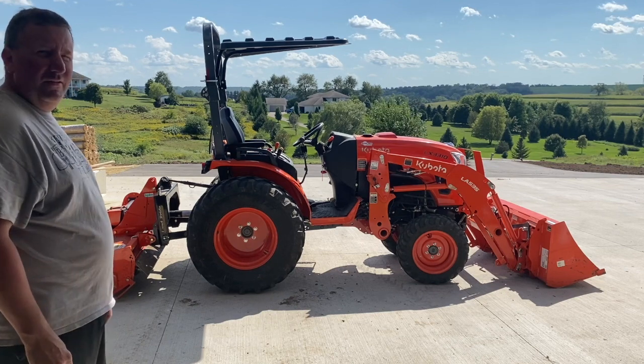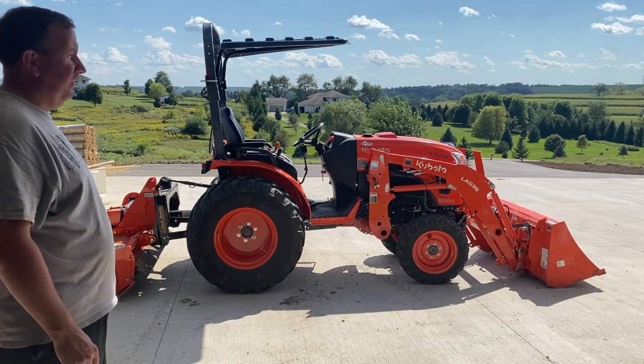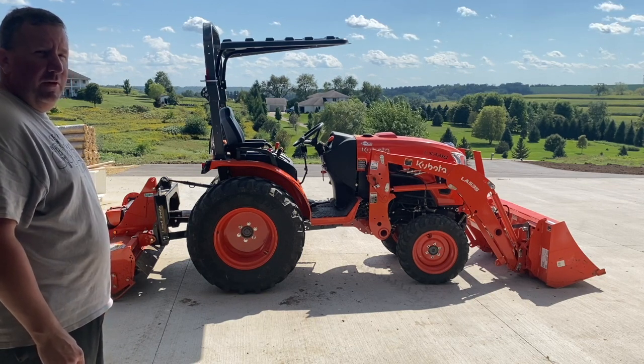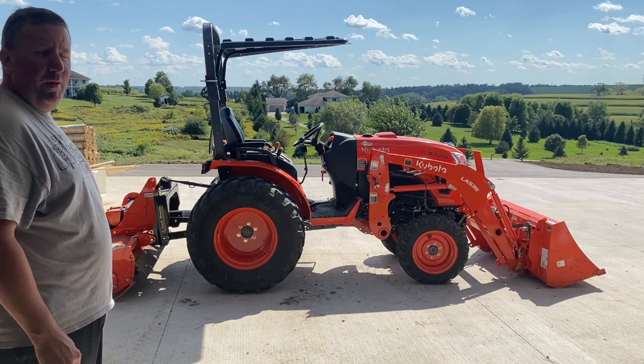Very pleased. Got some work to do. Got to get a yard in, some rototilling done, and some grass seed down. So this will keep me out of the sun while I'm finishing that project.